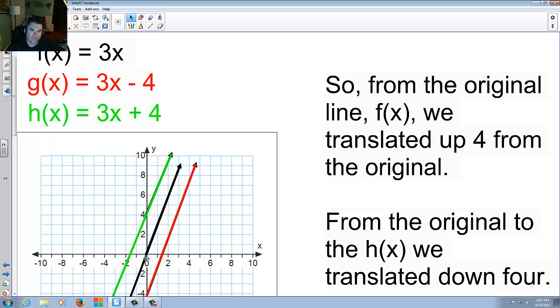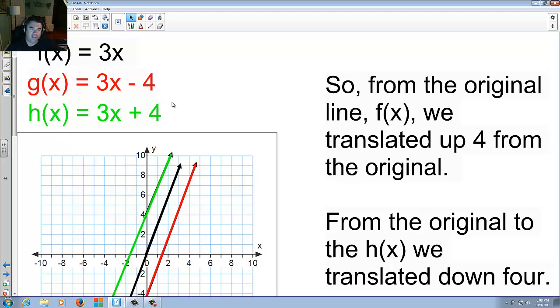Notice how f of x is sitting right here, and the only difference with h of x is 4 above each one. So no matter where a point on f of x is, h of x is simply 4 more than that. Think of a brother or sister that's 4 years older than you. When you're 20, they're 24. When you're 30, they'd be 34. When you were 10, they were 14, etc.